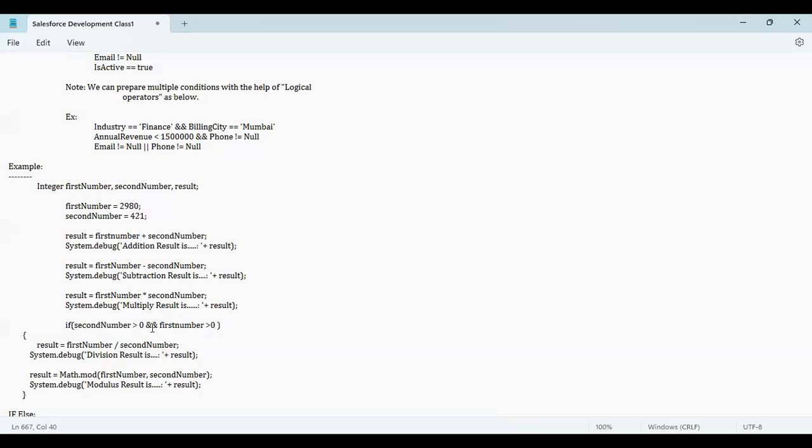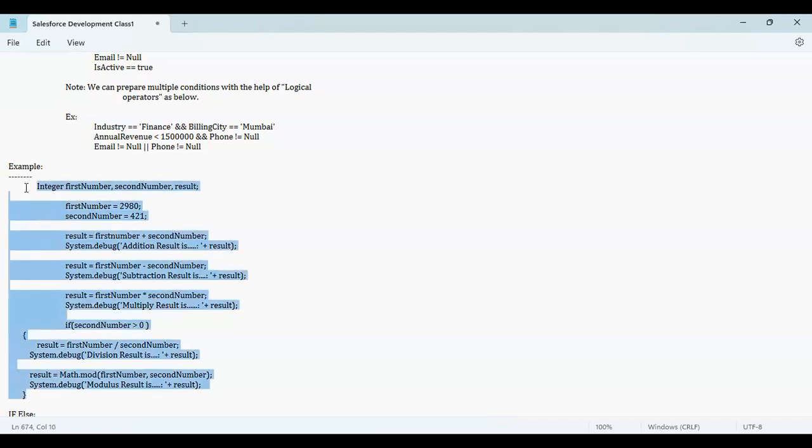That means this and operator, it is like if both the conditions are true, then only it will go. Or is like if any one of them is true, then it will go. So for now I'm not testing it, but yes, we can do it if you feel. So I'm going to test the condition, and if it is greater than 0, then only I'm executing. Let's go ahead and execute this particular piece of code.